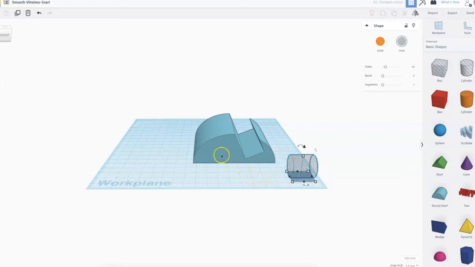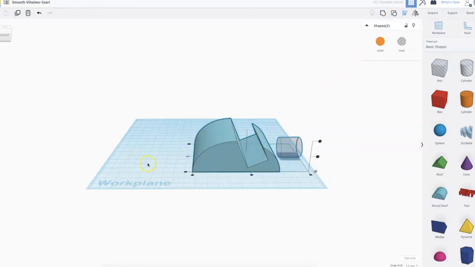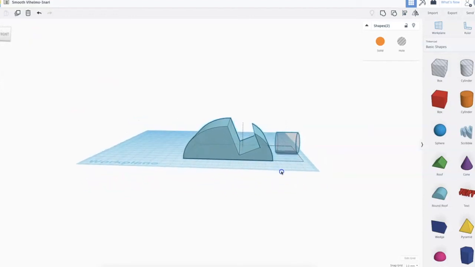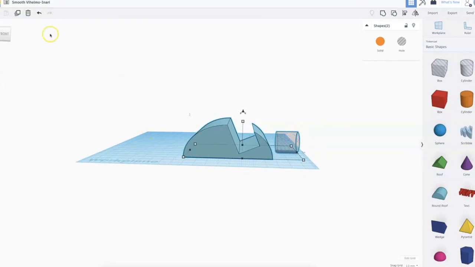The next step is we want to select the phone holder and the circle, and we want to align them, and we're going to click the center node on the left again. The next step is to bring the cylinder up so it is at the same height as the hole for the home button. How we do this again is select the cylinder, click and drag the cone, and you want it to be about 15 to 20 units in the air. I'm going to drag mine to 17 units.